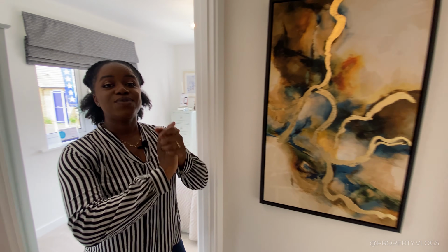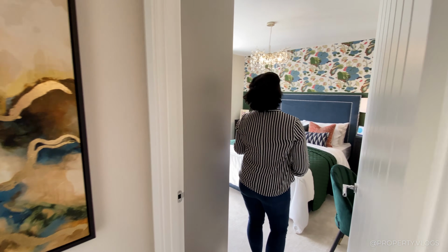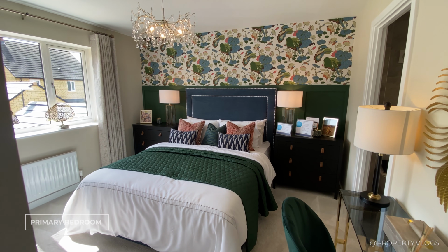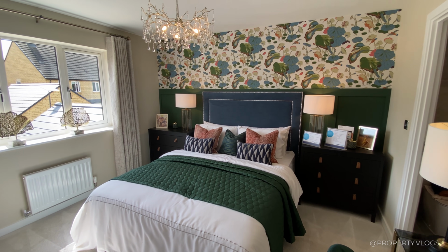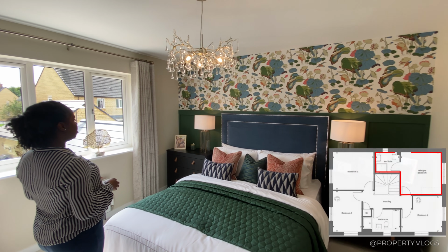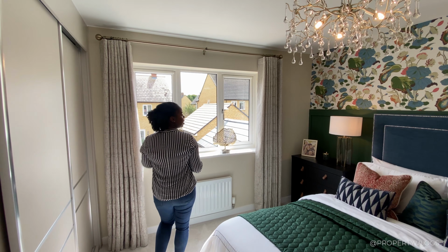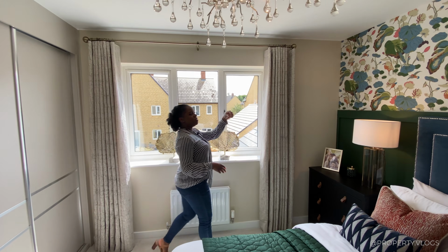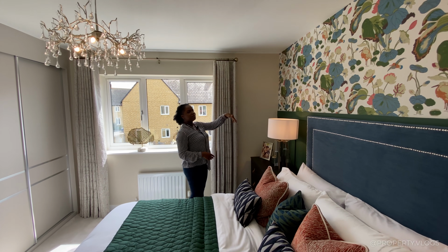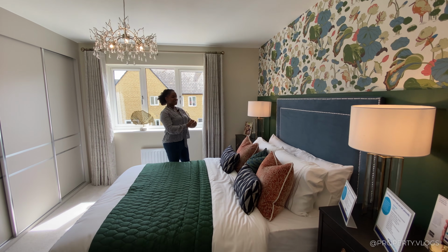And of course, you are waiting for the primary bedroom, and it's over here. Oh, this staging is so nice. The decor is beautiful. I love the way they've done that. And this is gorgeous. So it's got kind of like, I don't want to say a woodland theme. It's quite mature, but it is kind of a bit of a foresty theme. Dark green on the bottom, kind of you've got mushrooms, wild mushrooms on the top, or these could be, I think, palms. Again, I'm getting sucked into the decor. Bring it back and we'll talk about the architecture, shall we?